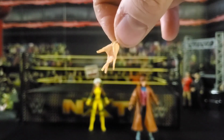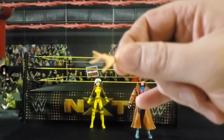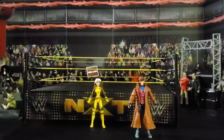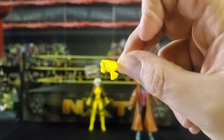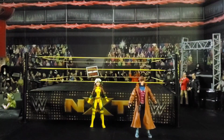So there's her ungloved hand, so it's kind of got the look like she's about to put her hand on your shoulder and touch you. Pretty cool. And then this is the clenched fist with the glove in the hand, which I love. This is super cool. You can see that. That's pretty awesome. And I know Mattel did that with their recent Andrade figure where he had the mask punched in his hand. That's pretty sweet. Little details like that are really what drive these figures.